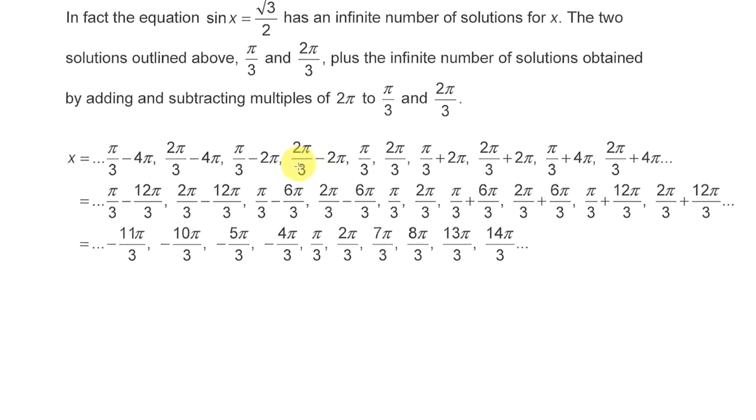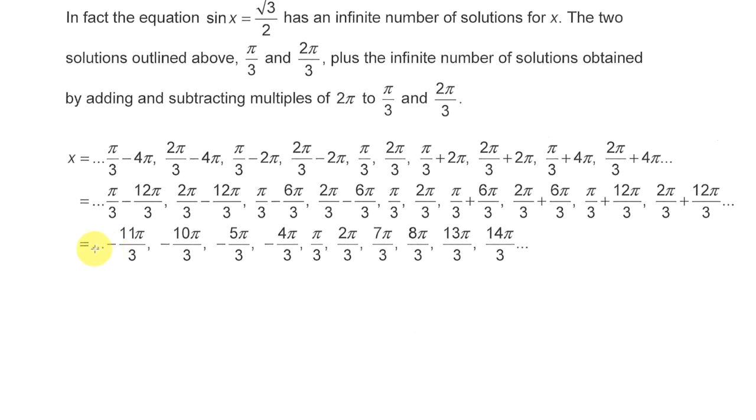So here I've got 2 pi on 3 minus 2 pi, pi on 3 minus 2 pi, 2 pi on 3 minus 4 pi, pi on 3 minus 4 pi, and that can go on indefinitely that direction. My next line of workings, I've just made sure that we've got it all over the same denominator, and so obviously I've chosen 3's here, and then I've combined them. So my solutions that satisfy the equation, I begin with pi on 3, 2 pi on 3, then I keep on adding multiples of 2 pi to it to get the solutions, and I'll go backwards as well.